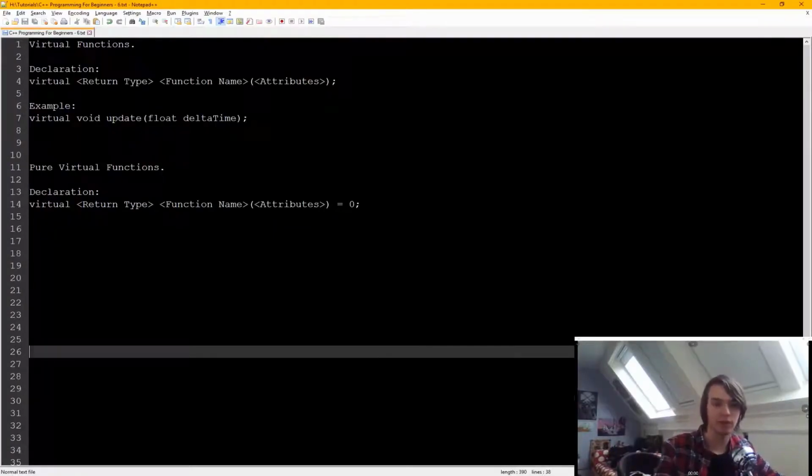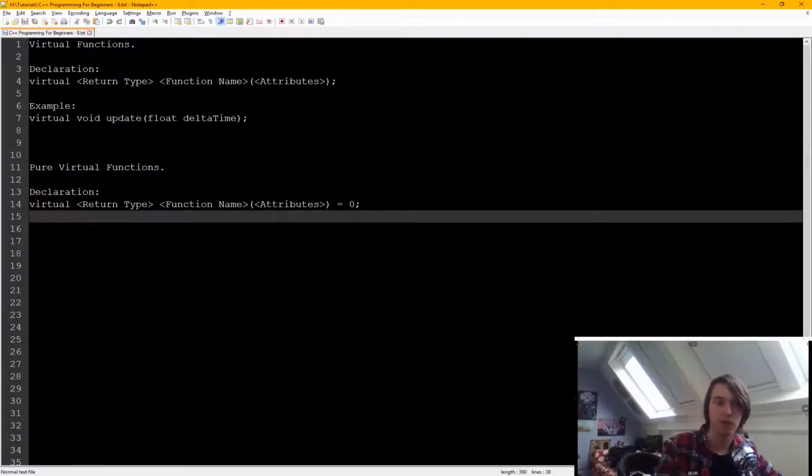So we have a base class, for instance an animal, and we have a function that we want one of our child classes to modify because a child class might behave differently. So let's say we have an animal with a move function. The basic move function will just slowly move something around, but a cat and a mouse, they will both move around really quickly. So what we can do is we can use variables for that and modify the variables, but what might be easier to do is just override a function.